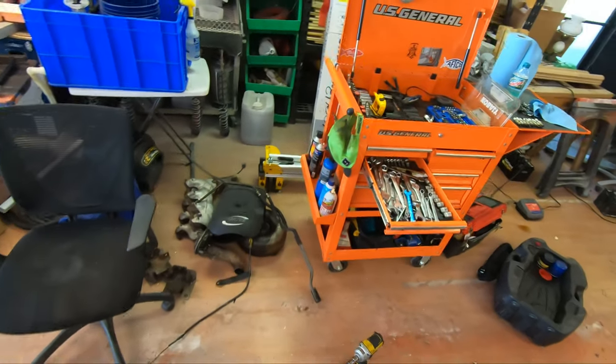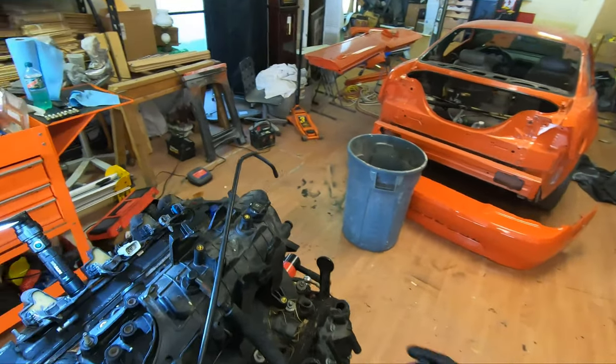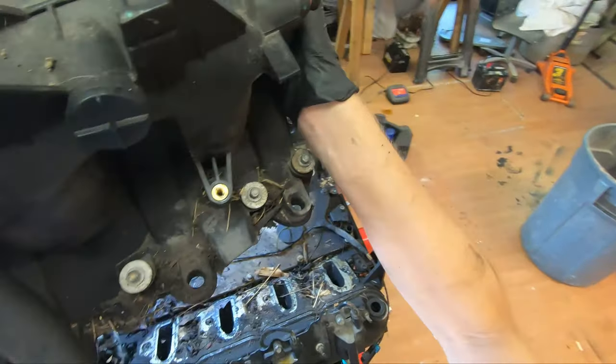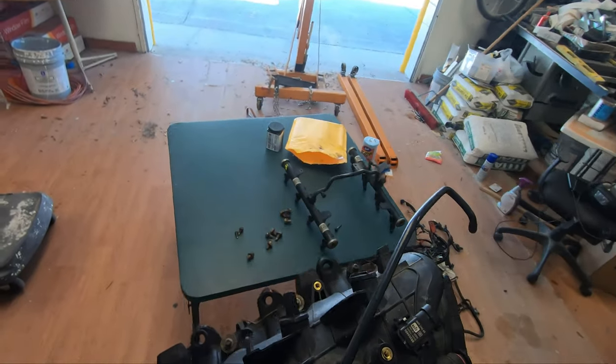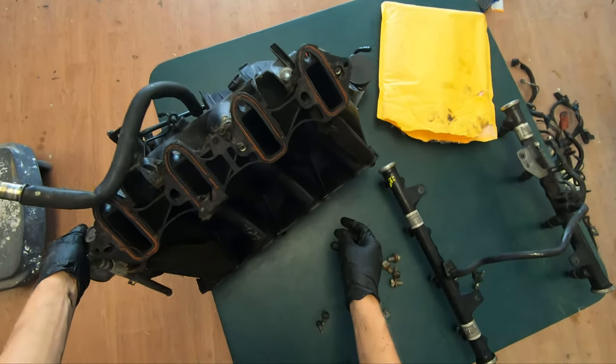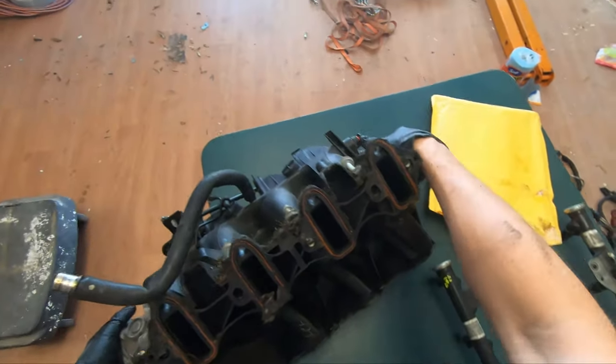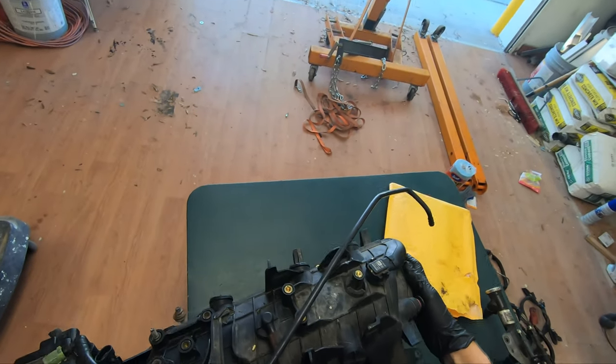Gonna give it the old garage bay wash down. I got some Purple Power to wash it with. Let's see. The gasket's looking pretty good shape, to be honest. Everything's nice and clean. About what you'd expect for an intake like this.